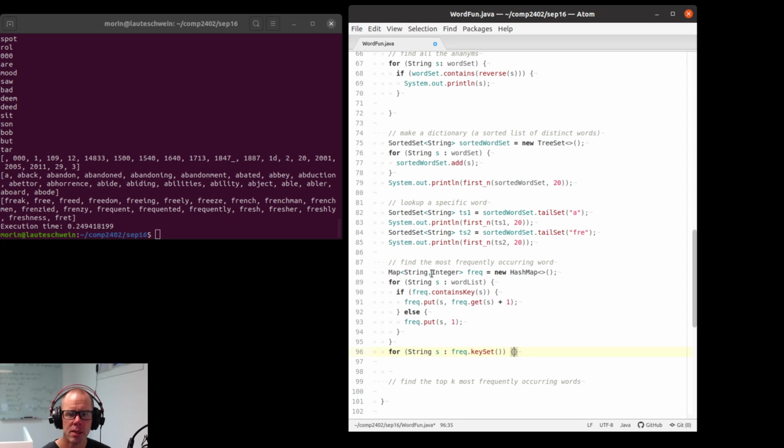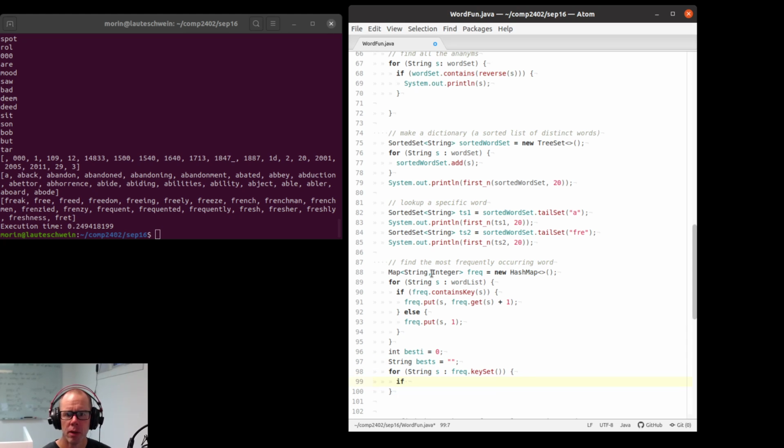That's the key set of the map. And let's say two things to keep track of. One is the best frequency, which will start with 0, and the other is the best string, which we start out as empty.